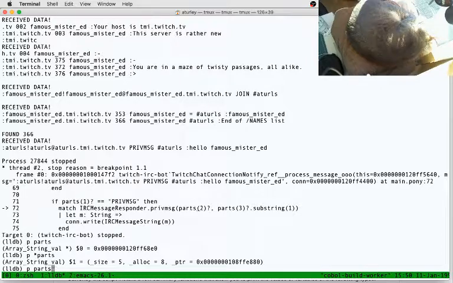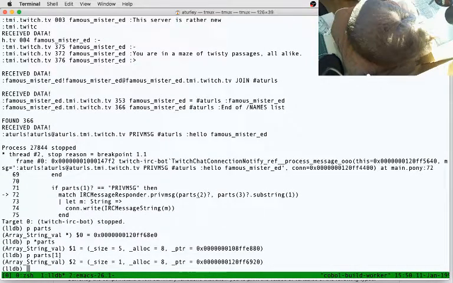Let's see here. Can I do this? Well, let's not worry too much about that for right now. Let's step into our priv message handler.